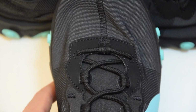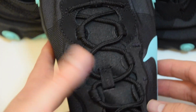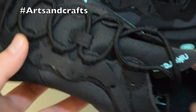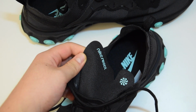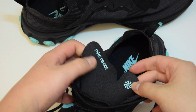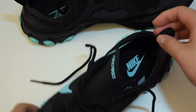Moving up the shoe, at the bottom of the eyelets is a small piece of nubuck, and from there moving up is where my disappointment begins. This really cheap feeling felt material all along the rest of the eyelets as well as the tongue. Nike React and the Sunburst logo up top, but let me just show you how thin this tongue is, and absolutely no padding anywhere on the inside of the shoe.